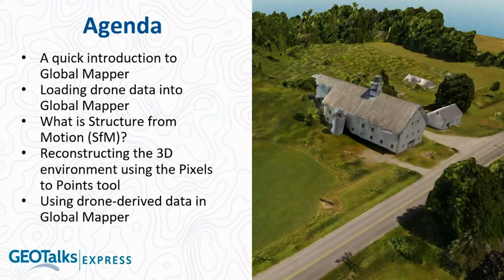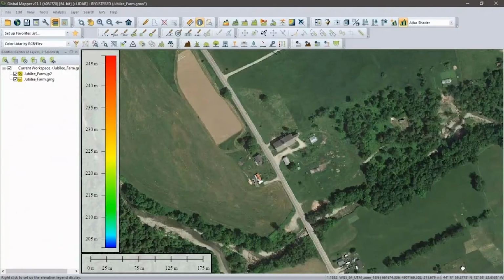Let's begin, as I mentioned, with a quick overview of Global Mapper. I'm actually going to bring up an instance of the software here. For those of you who have never seen it before, this is Global Mapper. What is Global Mapper? It's a desktop GIS application. I've already loaded some data in here. I've got some imagery. Behind my imagery, if I turn off the imagery file, I've got some terrain data. This is just an initial visual reference for us. We're going to be planning our mission here, or simulating the planning of our mission.